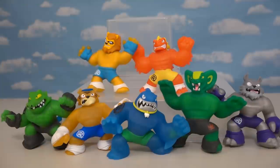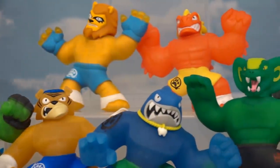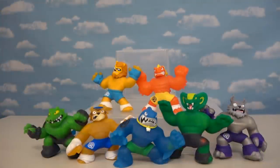Puppet-tastic. All right, kids, well, there they are, the brand new goo jitsu line, which I'm not sure if they're out just yet, but they should be out within the next couple of weeks or so. And I foresee this line being really huge this summer. So if you see them, kids, well, get ready, because you might not see them for long. Well, there they are, the first series of goo jitsu by Moose Toys.